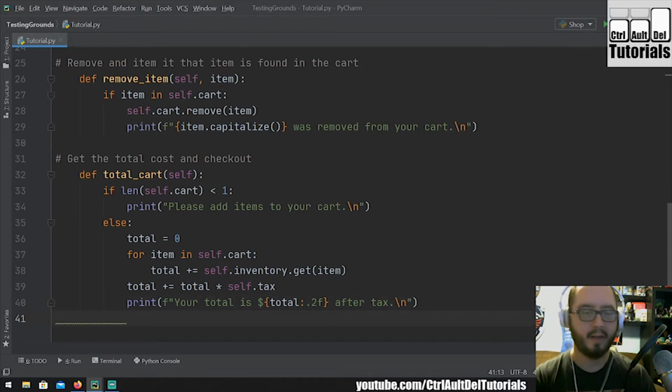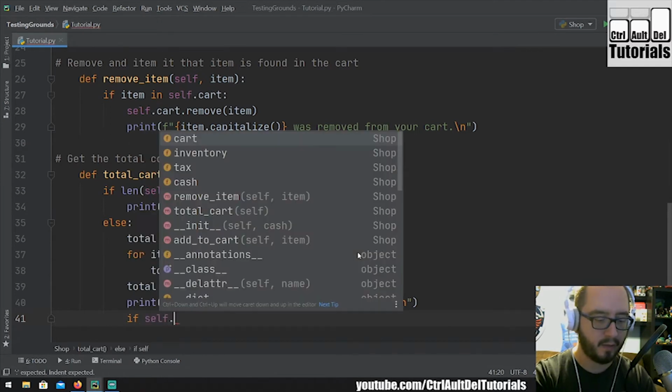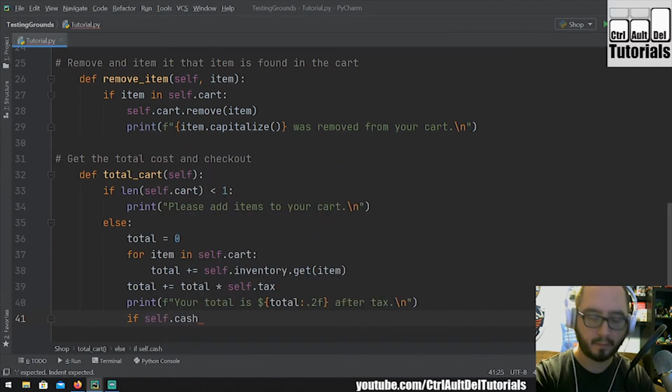Now here, if we have enough cash to pay for this, we'll continue. If we don't, then we won't. So from this point, we're going to check if our cash, so that's self.cash, is greater than or equal to our total.